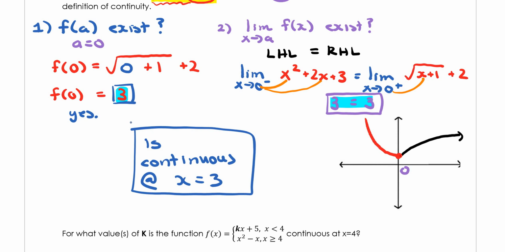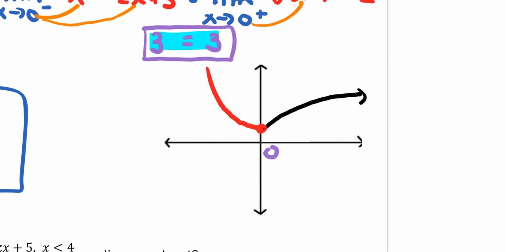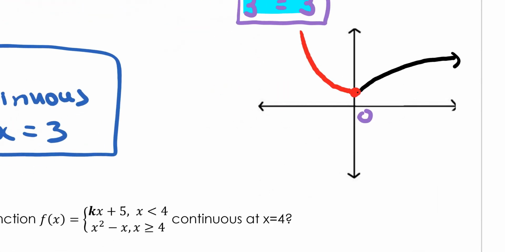Okay, so the function is continuous at x equals 0. And clearly from this graph, the function is continuous. The left-hand limit and the right-hand limit are both equal to a value of 3 here, and the function f of 0 equals 3, so therefore this function is continuous. We can draw it without lifting our pencil there. Okay, so that's it for that question.